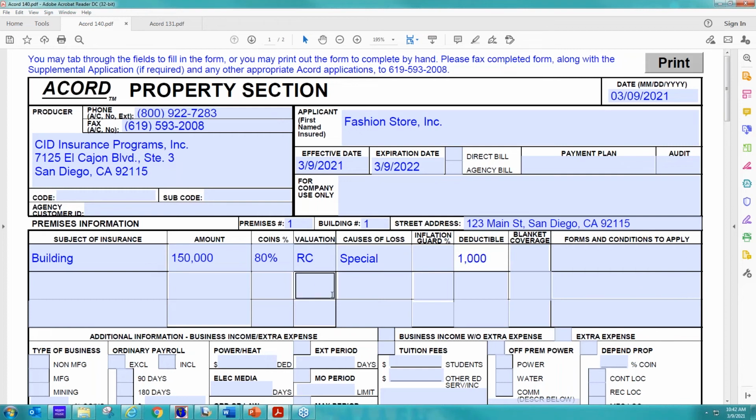Generally speaking, if a deductible is not applied, standard deductible is either going to be $1,000 or $2,500, depending on the carrier, on what they pick. We're also, since they are a clothing store and they have merchandise, going to give them business personal property, also known as BPP. So we're going to give them that. And we're going to give them $50,000 in BPP. And again, we're filling out this information as well.